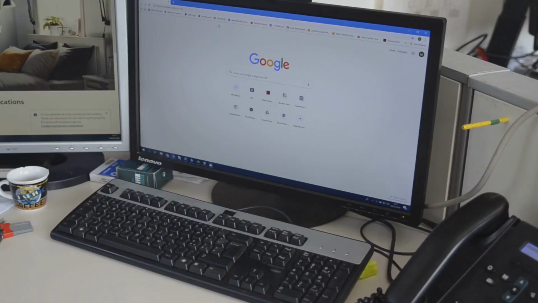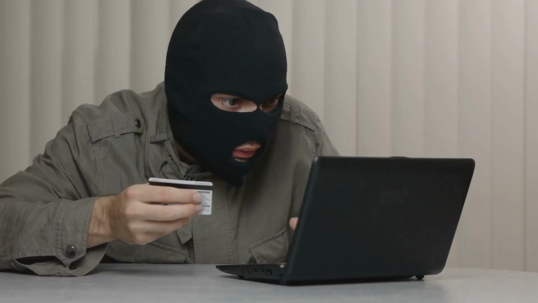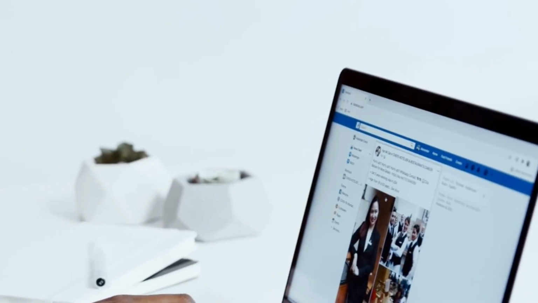First things first, let's talk about why you might find your personal information on Google. This can happen due to various reasons like social media profiles, public records, or websites you've interacted with. But don't worry, we'll walk you through the steps to take control of your data.